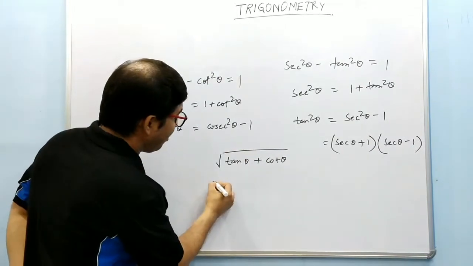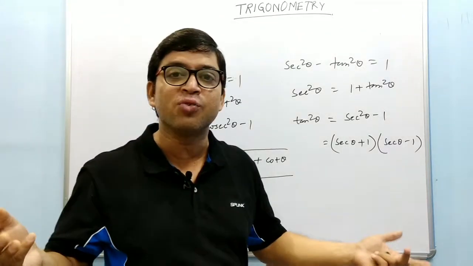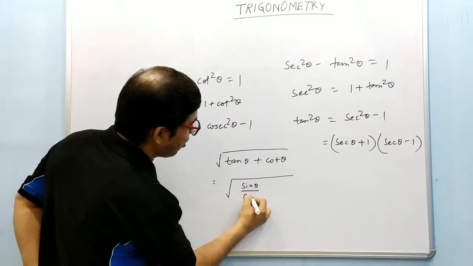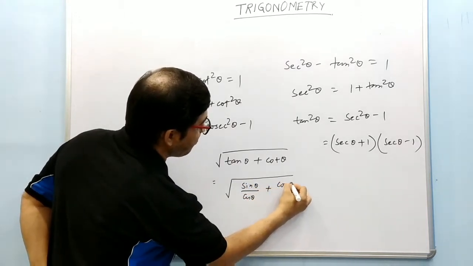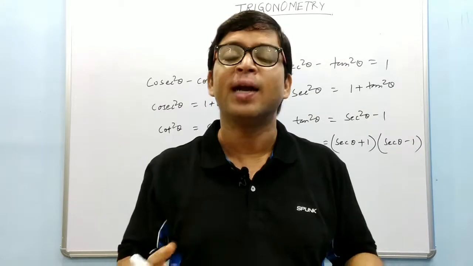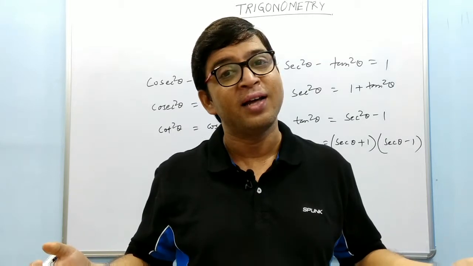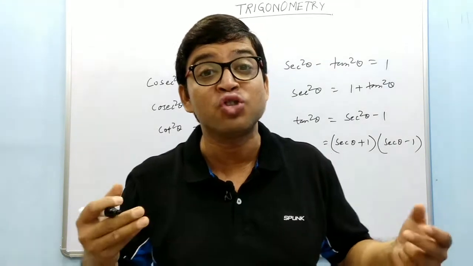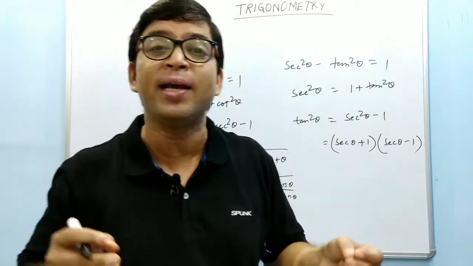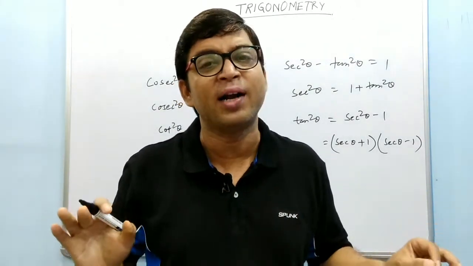So if we are not getting anything, I recommend, when you are stuck, just follow the basics. What are the basics? Convert in terms of sine and cos. You can just write sine theta by cos theta plus cos theta by sine theta. Just make the movement. You will get the result. I tell you, you just start walking. Once you start, your destination will come closer to you automatically. You have to start only. Things will happen automatically. You will get there in maximum 3 steps. So not a difficult task at all.